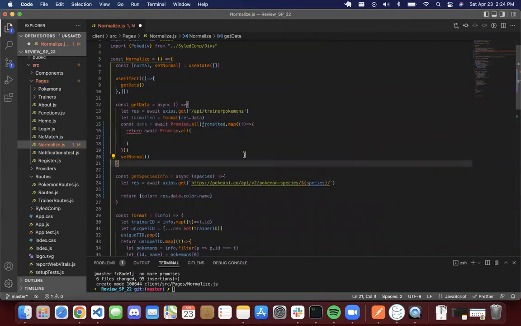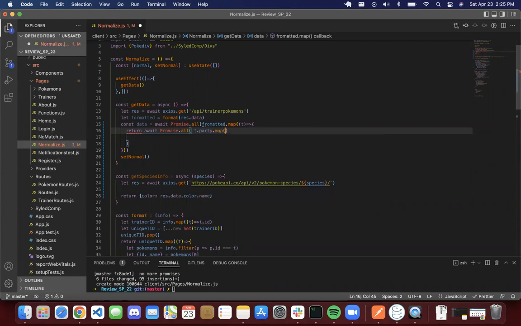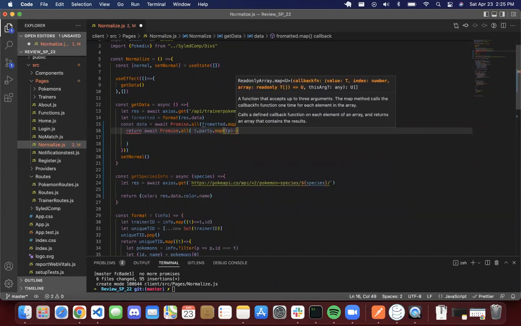And then in this Promise.all, we're going to do another map. So in this case, t.party, because we're mapping into the party. Then .map again, and this would be p for Pokemons.